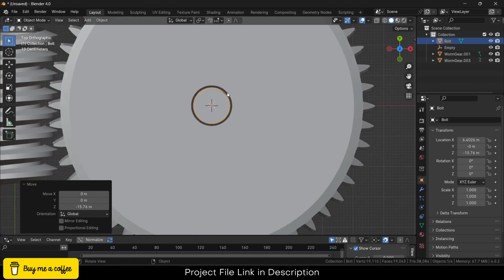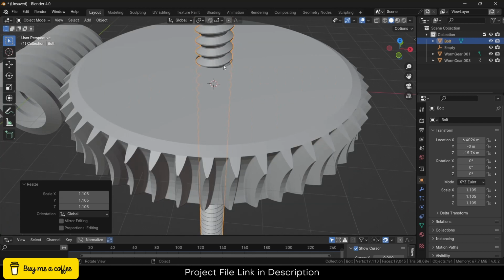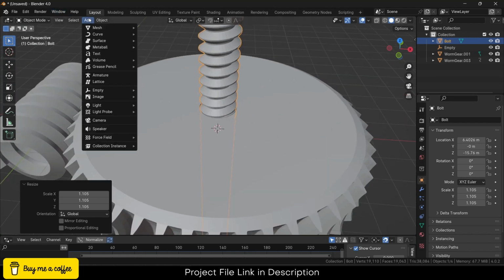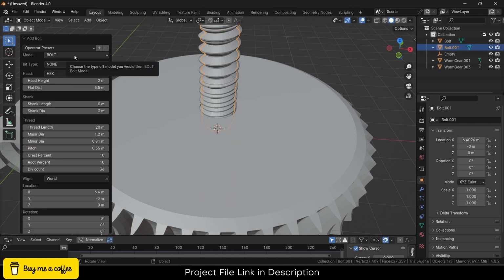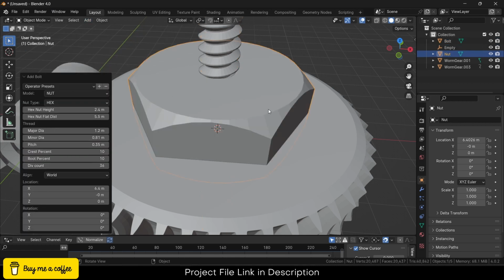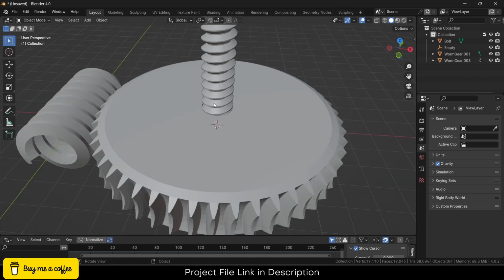Press 7. It's a little bit small. Press S. If you want, you can make threading inside of it, and if you want a little bit more accuracy, go here and click on bolt. But instead of bolt, choose nut, and you can define your thread parameters as per your requirement. But in my case, when I do this animation, you will not be able to see what is inside of it. So it's meaningless to make something that is not there, or that I'm not going to show. So I don't see any logic behind making that. So I'm not making it.